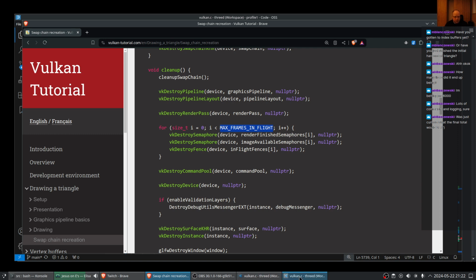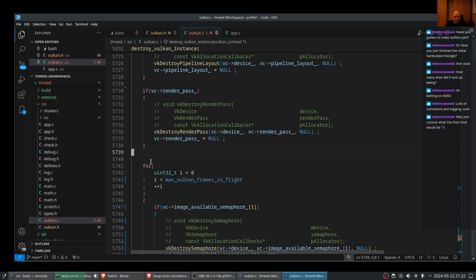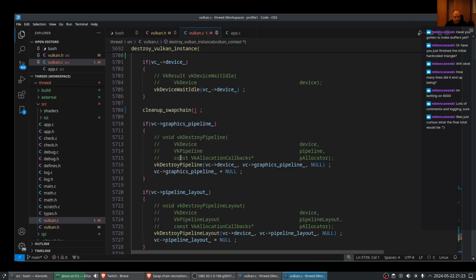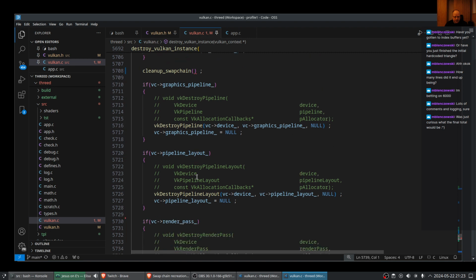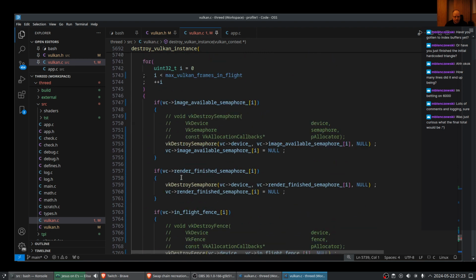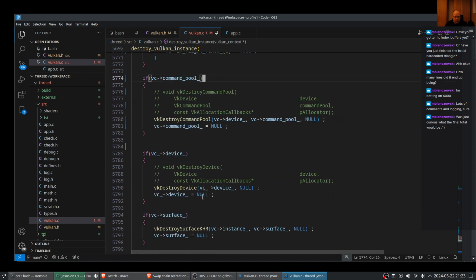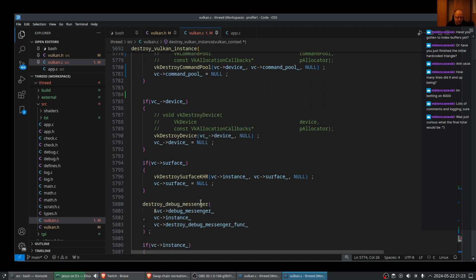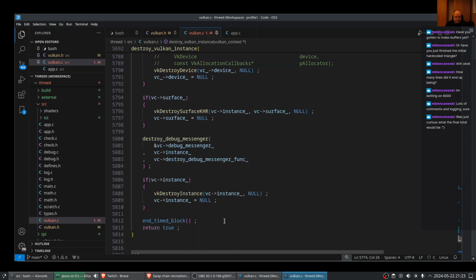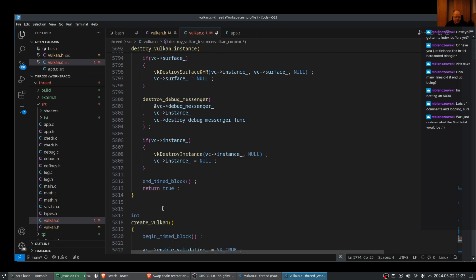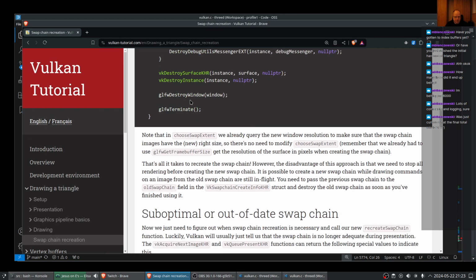And the command pool is destroyed before the device. So pipeline layout, render path, semaphores, command pool, device. All right. This better be good. I think we got this.